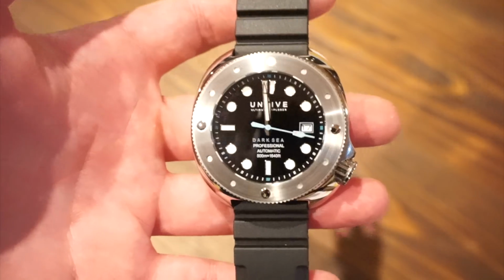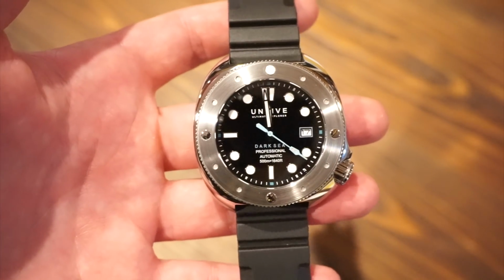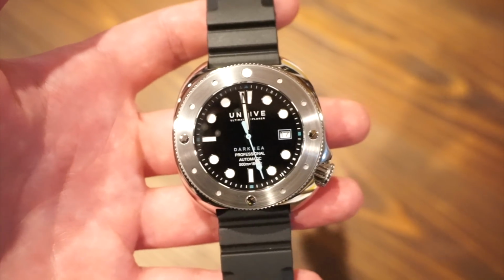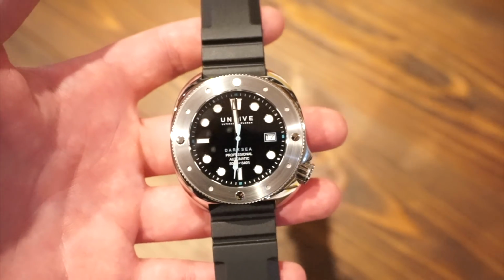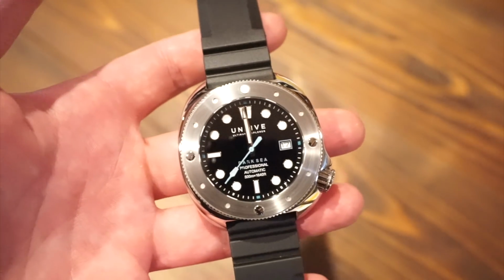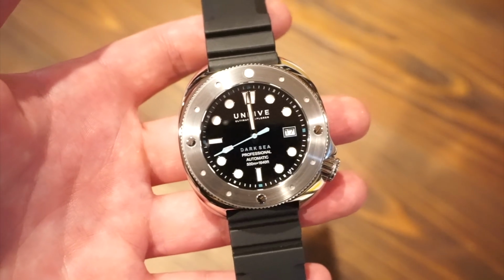But I must say, when first picking this watch up, it is very good quality. The finishing on the watch is very good. The bezel action, everything down to the build, the cut of the case, everything is very good. And I do notice these sorts of things when you handle so many watches daily. You do take notice of these things, and I definitely noticed the quality on this watch. Which kind of rectifies the price point. It is, I believe, $434.